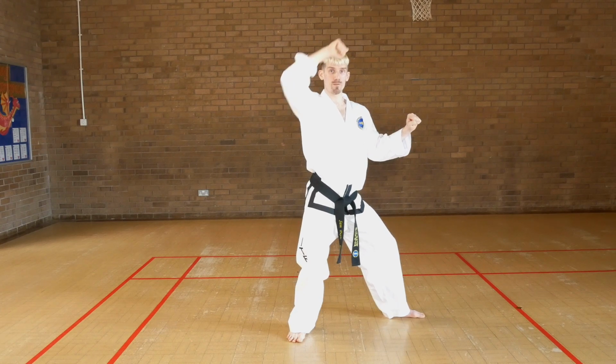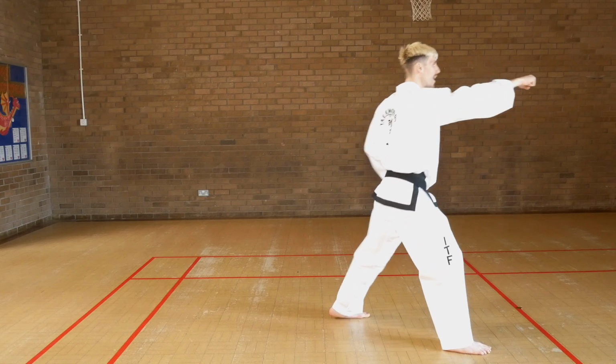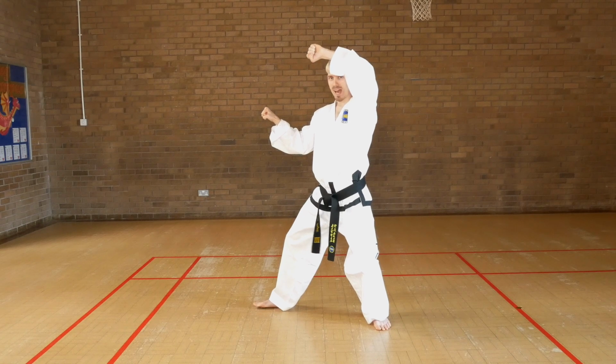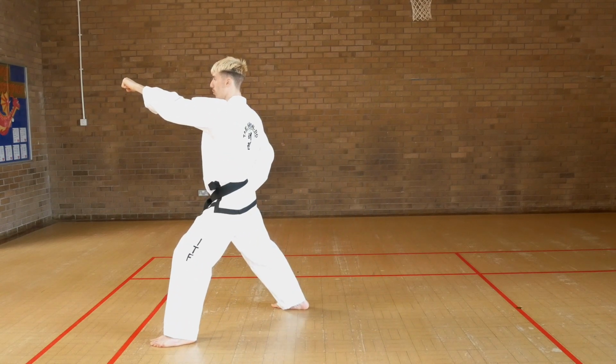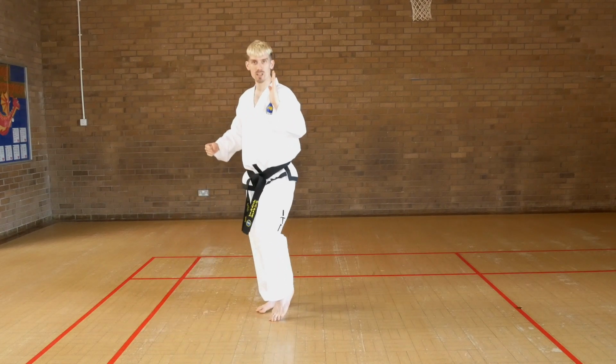From there I'm going to step forward into a high walking stance punch. I'm going to follow over my shoulder into a twin forearm block behind me. So again I'm in my L stance, an outer forearm block and a rising block are the 2 blocks being shown. I'm going to step forward into a high walking stance punch. From there I'm going to step out with my left leg towards the back of the dojang.